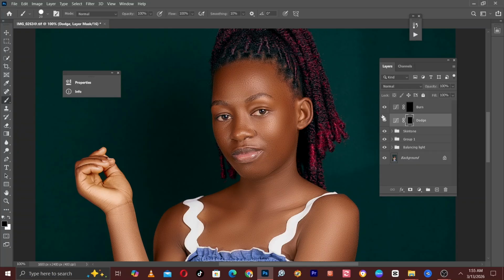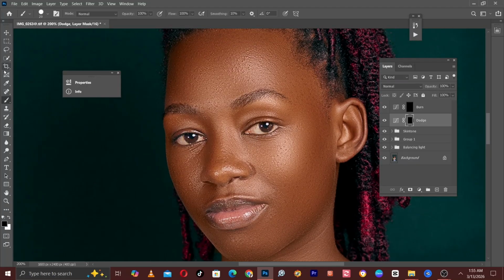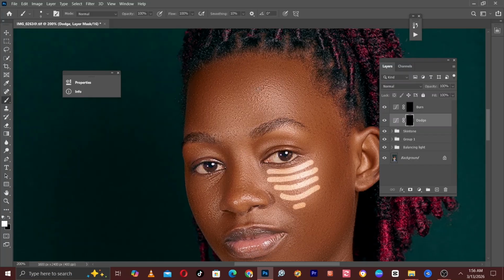Just come to the dodge, and then here I will be targeting the highlights in the image. So I just come to the brush and start, make sure that the black is down, and I'll start drawing the lines on the highlights part.